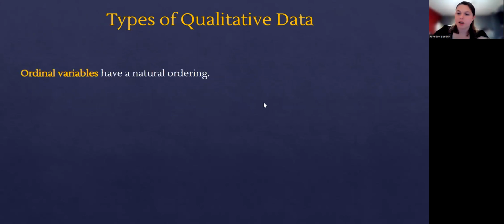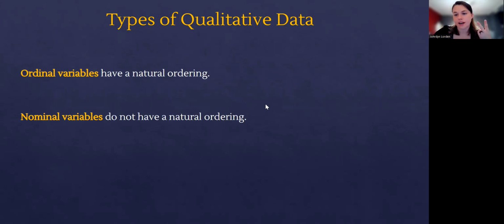So there's 4 total different kinds of data. First 2 we're going to talk about are both qualitative. So think quality. So these are the non-numerical ones. So there are 2 different kinds of qualitative variables. There's ordinal, where you hear it and you're like, yep, that has an order to it, versus nominal, which doesn't have an order.